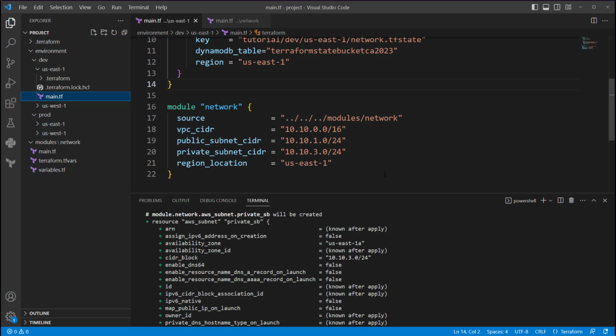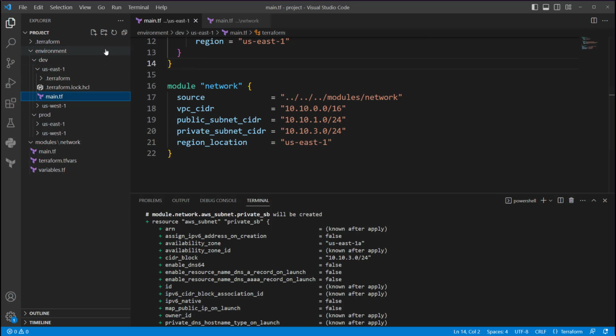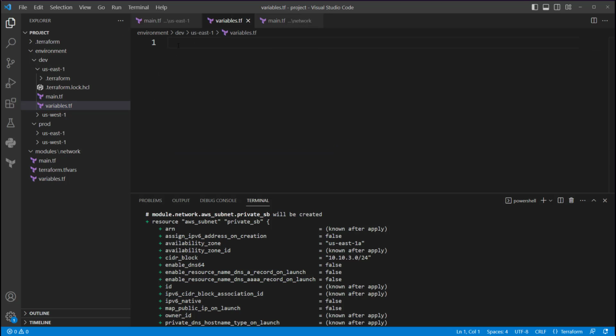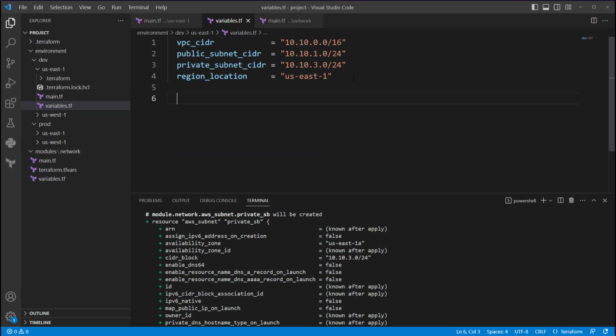But let's play a little more with module here. Let's create another file called variables.tf. I want to transfer what I want to do. At first, I want to define variables. Instead of declaring statically, we want to do it dynamically. So let's copy them, Control C, going to variables, put them here. Just I want to use them, variable, Control C, put it here, add it here. Let me do it for the others also quickly.